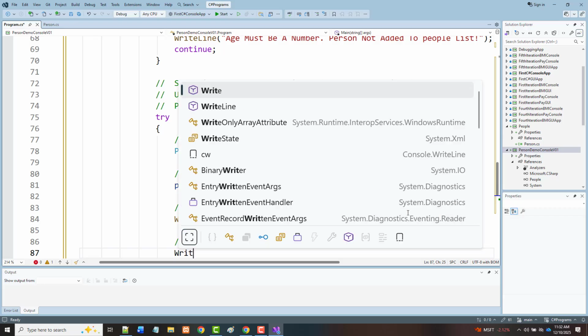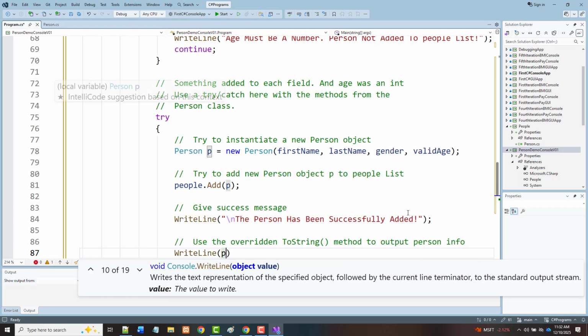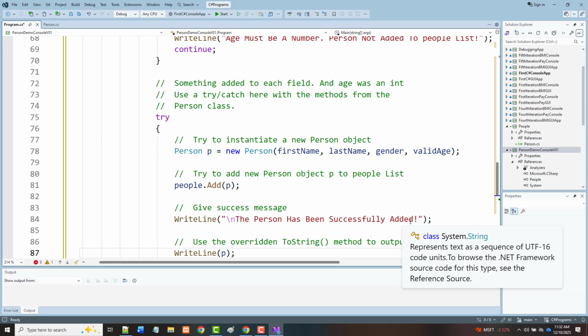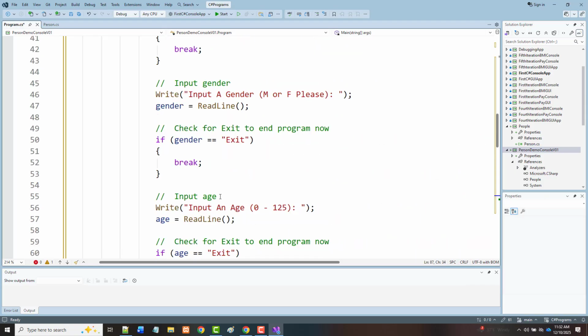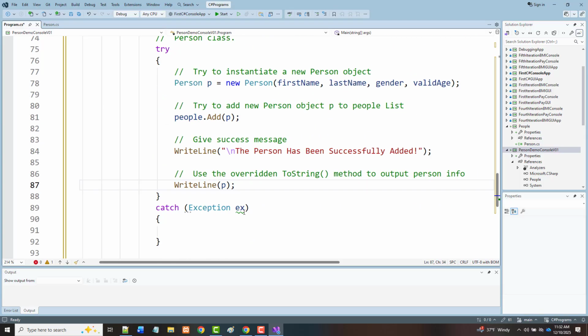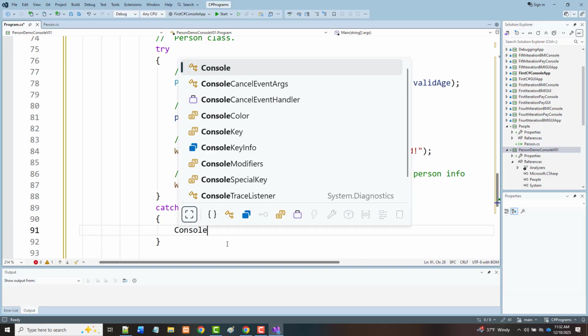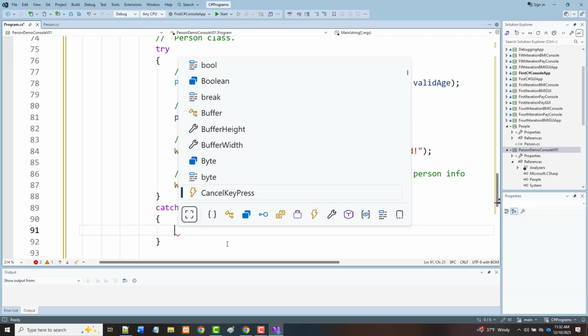So write line P. Now it's possible that when we did this, we had errors, right? So that's going to be our exception. We don't need Console, just a WriteLine.